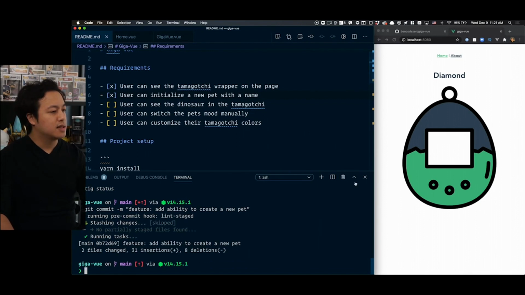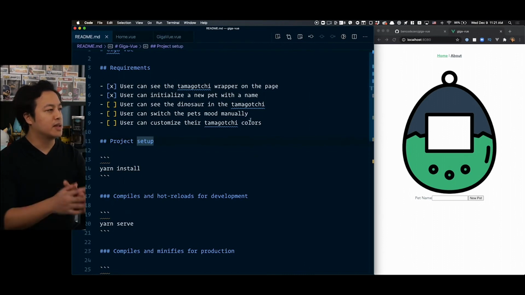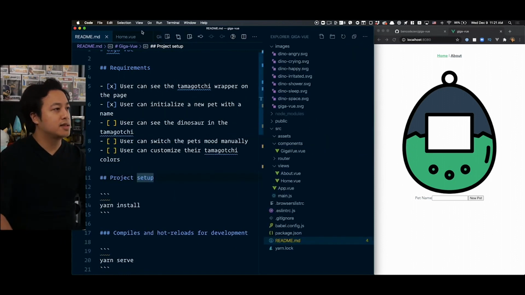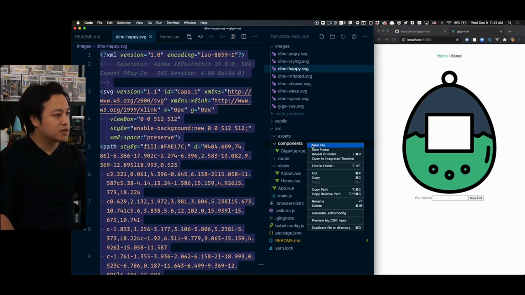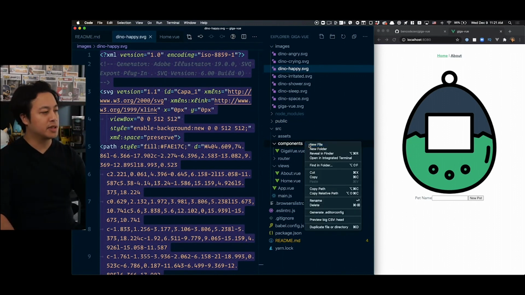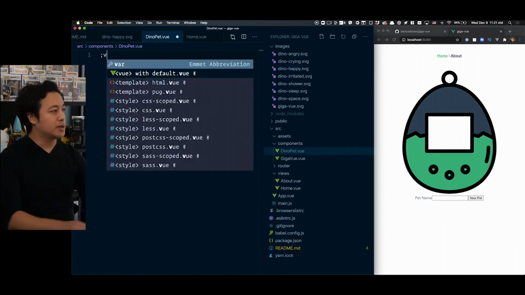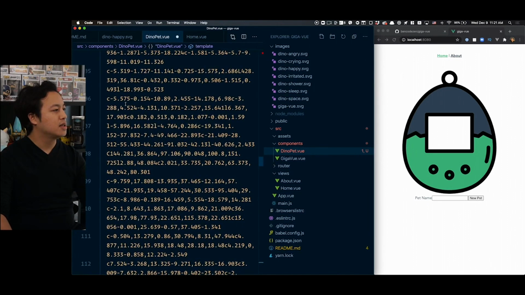All right. And so the other thing now is that once they've created a new pet, this is where we can basically show the actual dinosaur. And so if we look inside of the sidebar, I'm going to pull the Dino Happy SVG, and we're going to go ahead and just create. This will be tricky now. I think again we're going to go simple, so I'm just going to call it dinopet.view, and then we're going to come in here and drop the SVG that we just pulled.